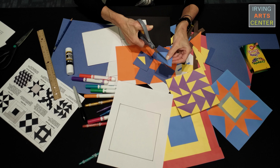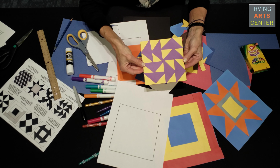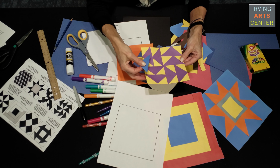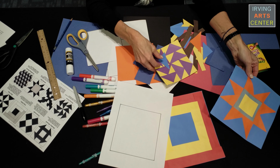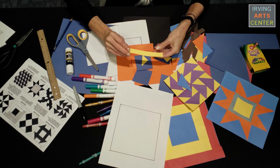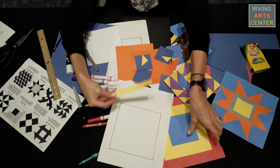The one here that I've made is the flying geese, and so it's just triangles. It's cut just like I did with the square. So you're going to start with a square for everything. You can make the flying geese, you can make the North Star, and the log cabin. The log cabin is just a lot of thin lines that you're going to put all along your square, and you're just going to load it up like this.